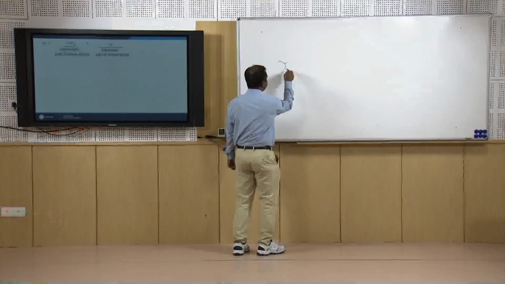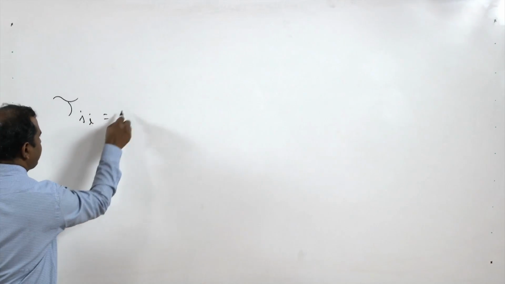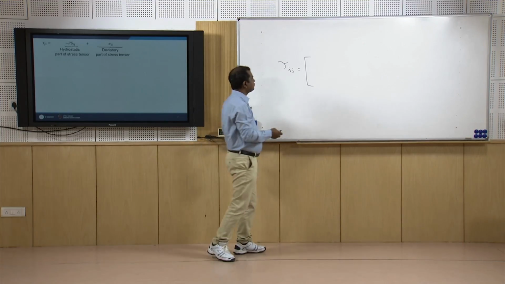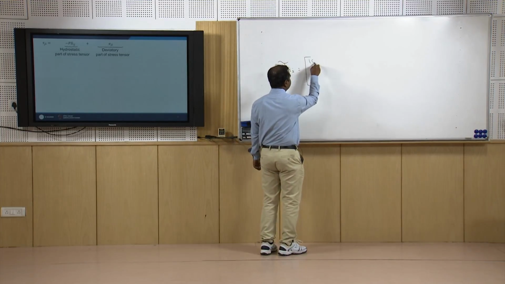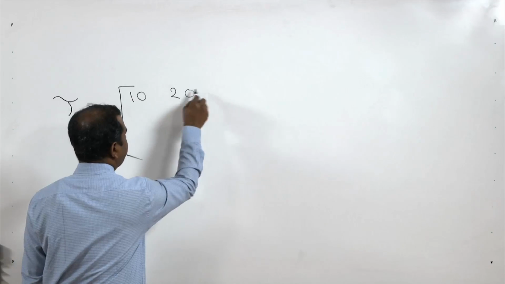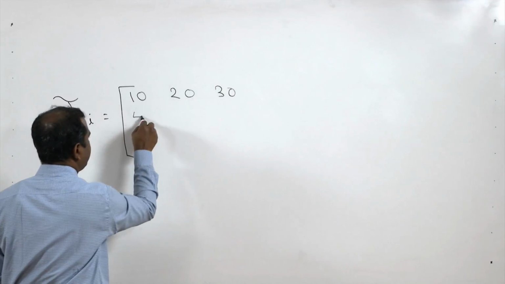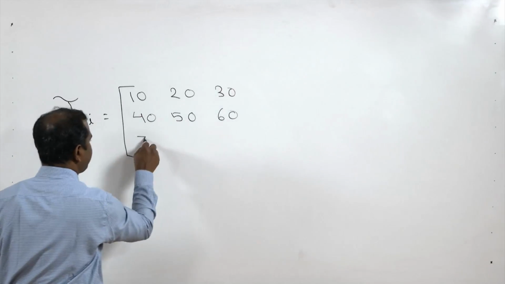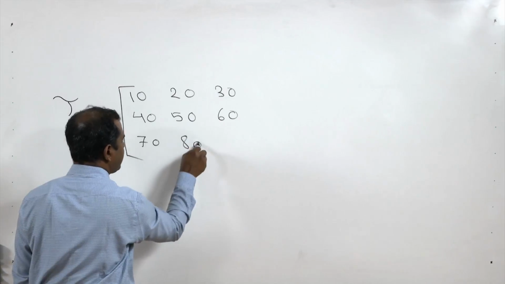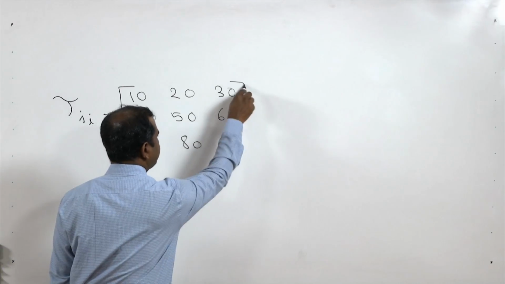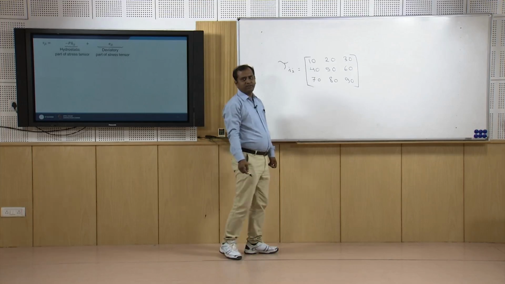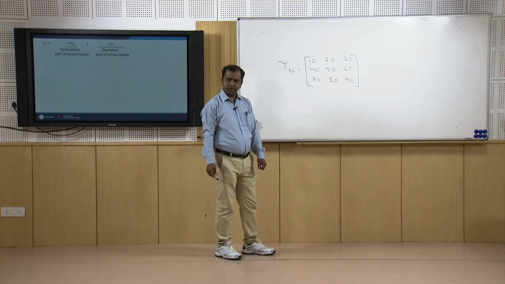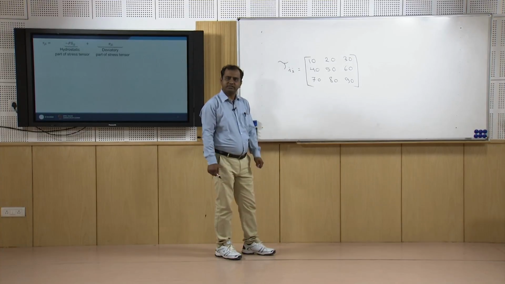So, tau ji is having 9 components. Let me give you example with 9 different values which will be easier to understand. So, for simplicity let us take 10, 20, 30, 40, 50, 60, 70, 80, 90. So, in a 3 by 3 matrix, for 3 different directions x, y and z direction, we will be getting tau ji like this. Let us say this is some arbitrary stress tensor.